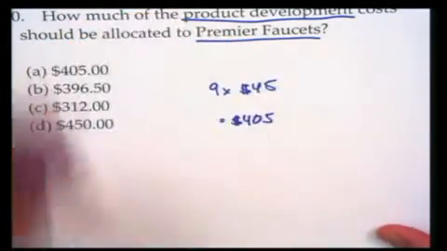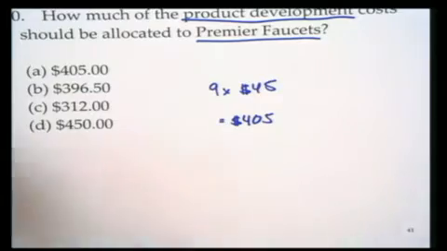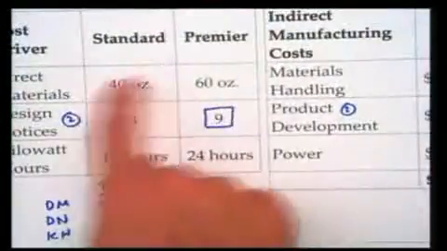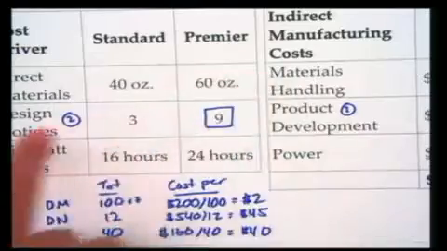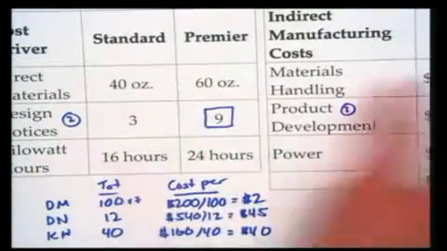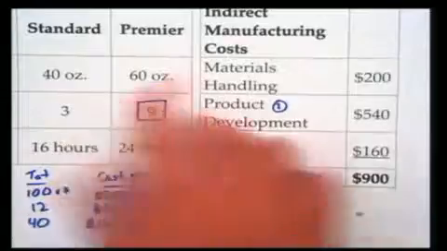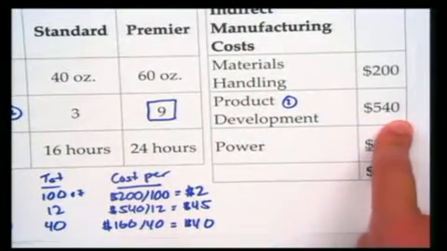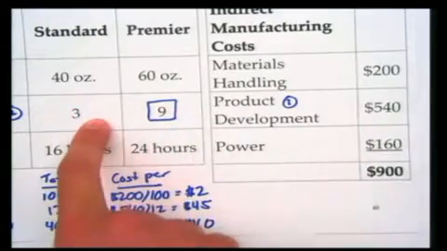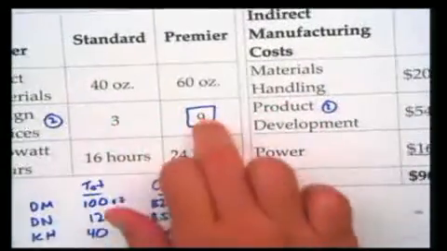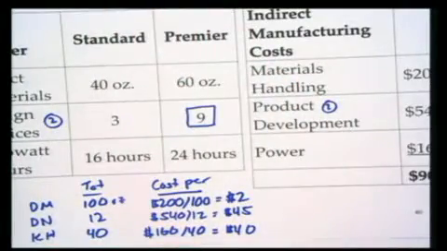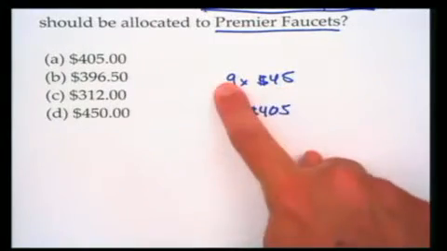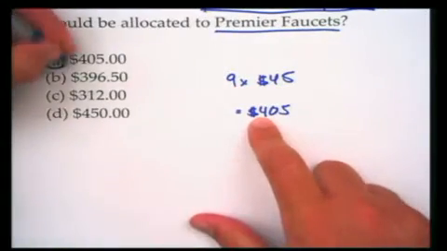See, all this is meant to do is to get the foreplay going, right? You got to do all this work to figure out, okay, we're going to total up, in this case, all the direct materials, the design notices, and kilowatt hours, and then figure out what is the cost per unit once you get all the total cost. Again, you think about it this way. The bill came in for design change notices, and it was $540. And we say, well, it's not fair for each of these people, so to speak, to pay equal amounts because this guy only used 3, but this guy used 9. So we figure out the price of the bill to give them, in essence, by just saying, well, we're going to take the $45 per that it normally costs times the 9 you used, and we're going to get $405.